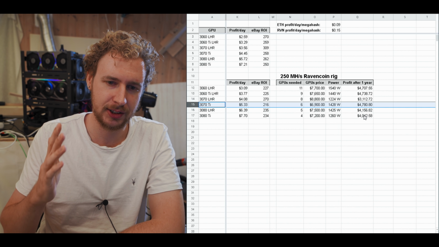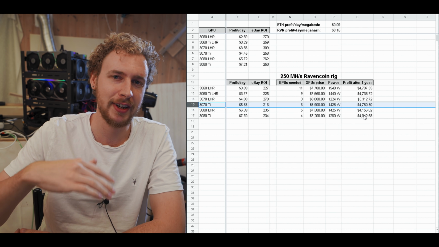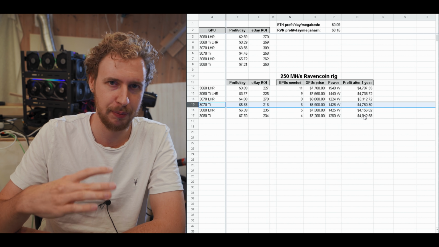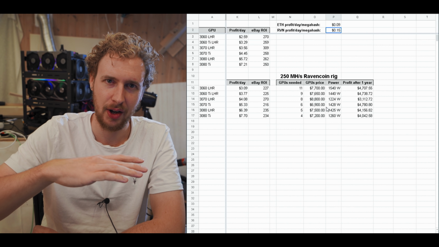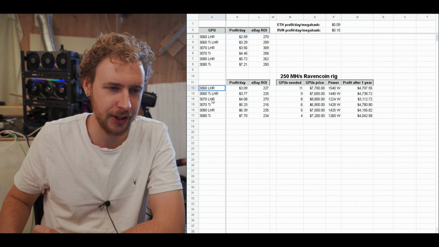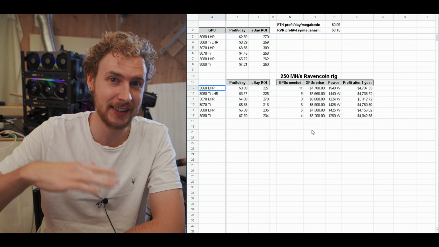And the reason why this is so important and why I am repeating this so much is because all these GPUs would be affected equally, relative to each other, when it comes to changes in profitability. And as you can see, you can go in here and adjust the profitability if you so choose, but it's not gonna change the ranking of these cards, because if the 3060 starts making half, then so does all the other cards. It doesn't matter in relation to each other.